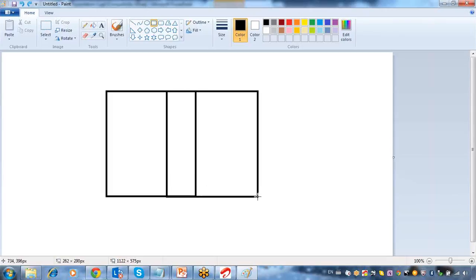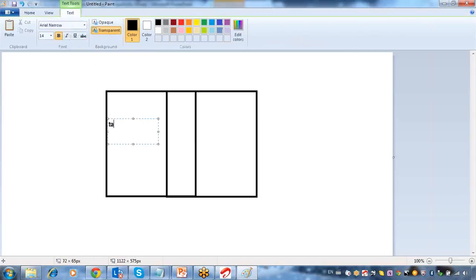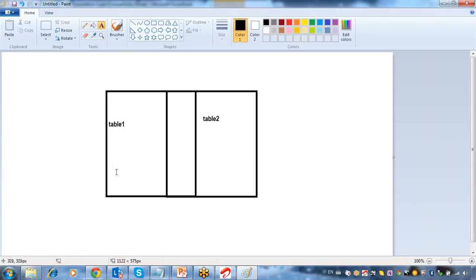I will say this is one table, this is table 1 and table 2. Okay.